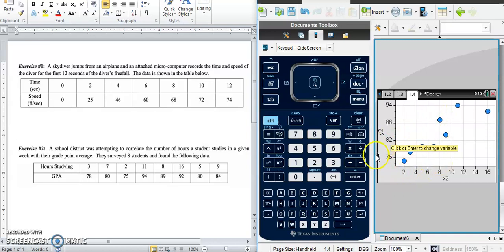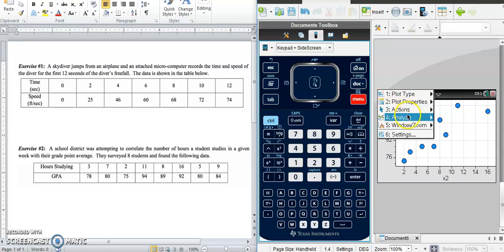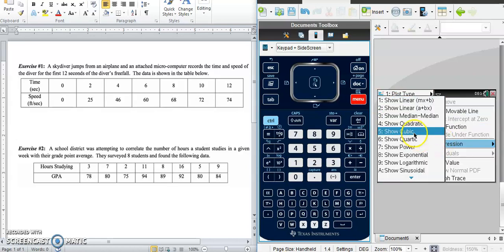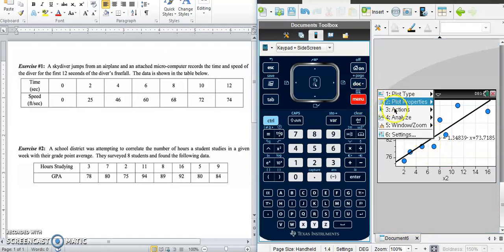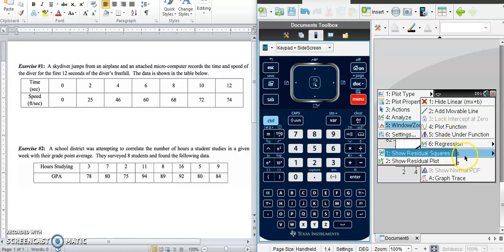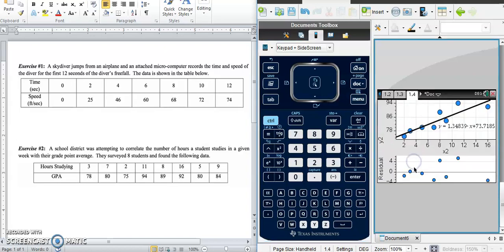Okay, so here's our scatter plot. I want the line of best fit, so menu, analyze, we'll do a linear regression. So mx plus b, linear mx plus b. There's my equation. And notice that slope and y-intercept should match what we just did a little bit ago on that page 1.3. And once we have this line of best fit in there, then the calculator is able to do a residual plot for us. So we'll go menu, analyze, residuals, and then we'll go residual plot. And that'll show us everything that we need to be able to make some interpretations from that information. All right, so that really sets everything up for your video that you're going to watch next.